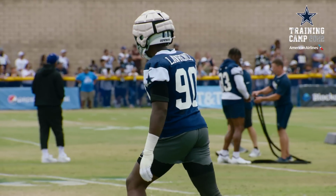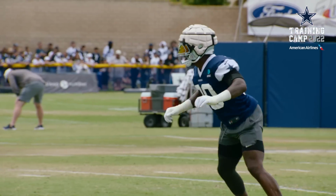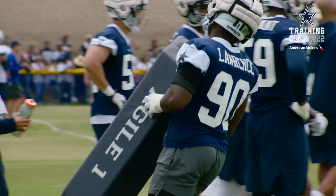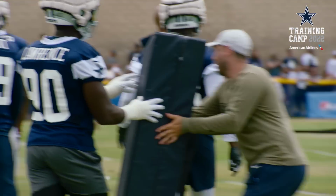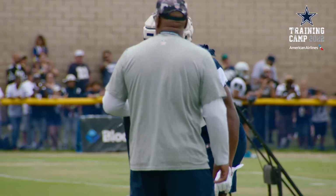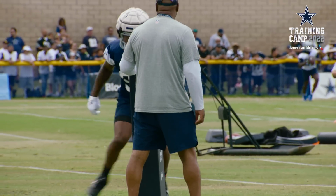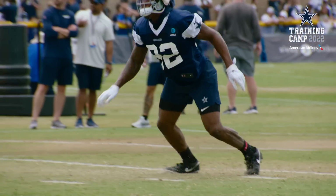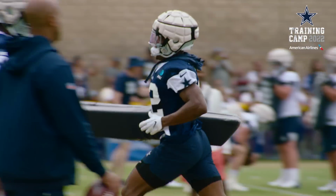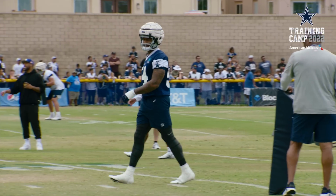Here's Demarcus Lawrence, of course, as he's entering as the veteran of the group. But Dan Quinn asks his defensive linemen to do a number of things. He wants them to be able to break out of the line of scrimmage and go back and cover. He wants those guys to have some versatility to get to the second level and then, of course, come up and make plays when need be. So how imperative is it like this to build that kind of momentum? Dorrance Armstrong going at the moment to where when the time comes, they can execute the way that they are on the practice field. It's absolutely paramount to be able to be successful in a scheme run by Dan Quinn.